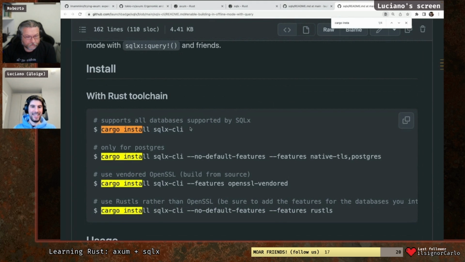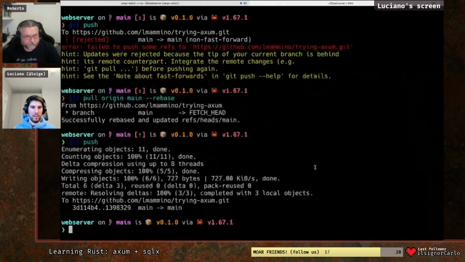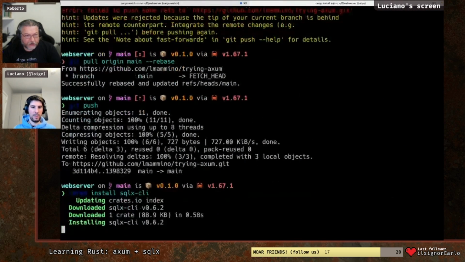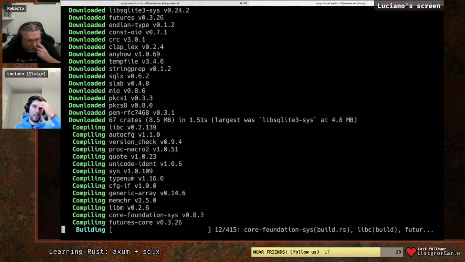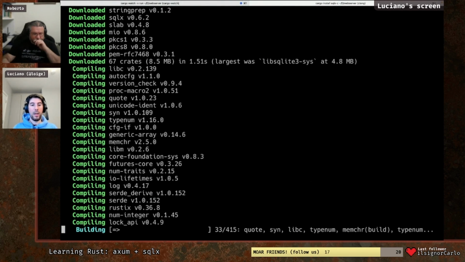There you go. Supports all databases supported by SQLx. I think I like this one. Yeah, cargo install sqlx-cli. This might take a while, 400 dependencies.